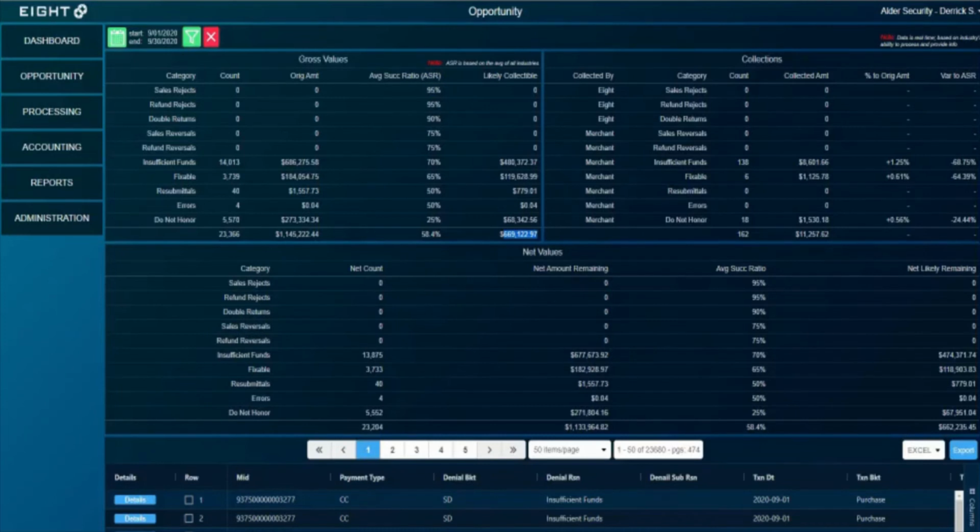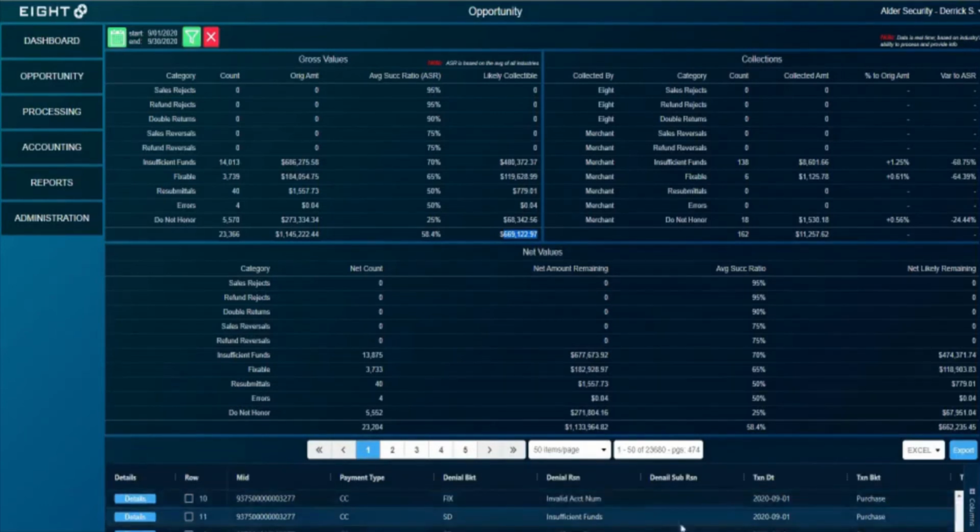This is not a fee problem. There's a fee problem in the industry that you can't control because the brands aren't going to stop raising their rates and they're not going to stop downgrading transactions. You can't control that. So should you be fighting the industry over a few dollars in fees, or should you be going after the $700,000 you didn't collect on that you could? Because half of it's your behavior and your mistake, and the other half is the broken industry. But we're giving you the details now to go after this.